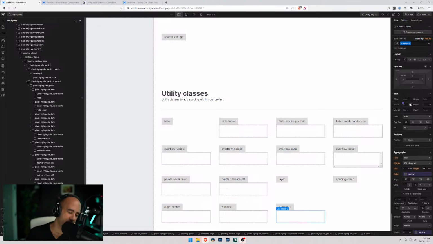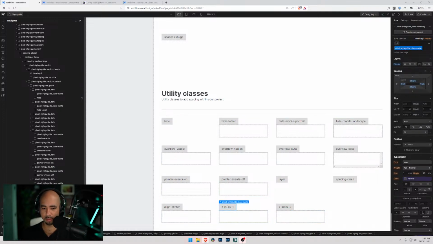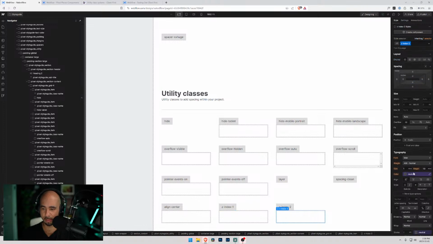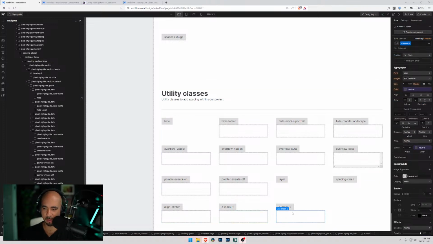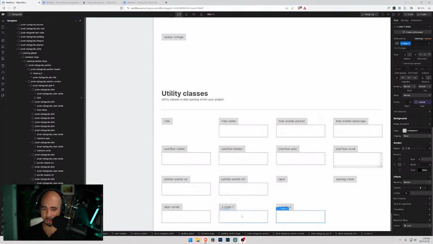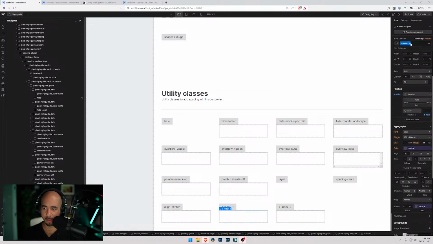When I'm working with Z index, I like to go in multiples of 10. That way, if anything ever needs to go into the middle, you can do that, right? You can just create one like 5 or whatever. So in fact, what I might do is just update this a little bit. Let's rename this actually. Let's go to 100.